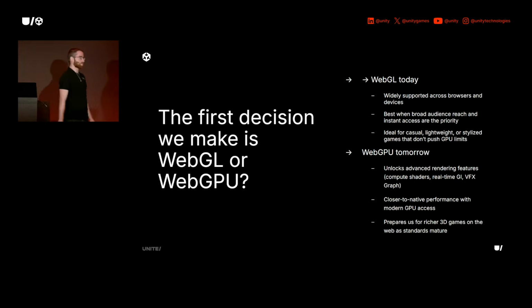The only caveat to WebGPU is you're looking at a smaller number of devices. Device support is gaining day by day, I will say that. A year ago when I talked about WebGPU, it was in preview in a lot of places. Now the support's getting pretty good, which is awesome. But we make this decision and we kind of fork off from there when we start to set up the projects that we're working on.